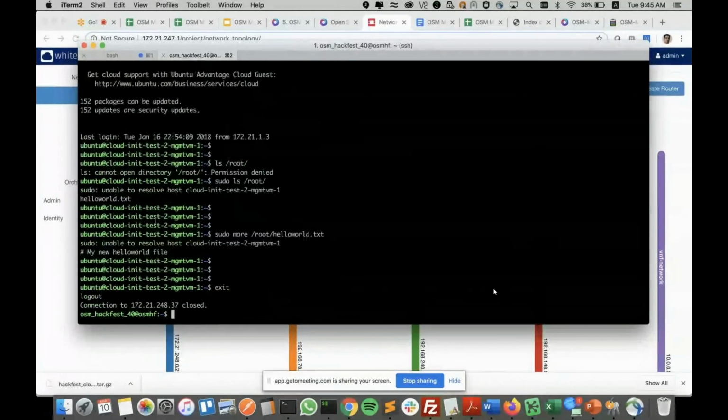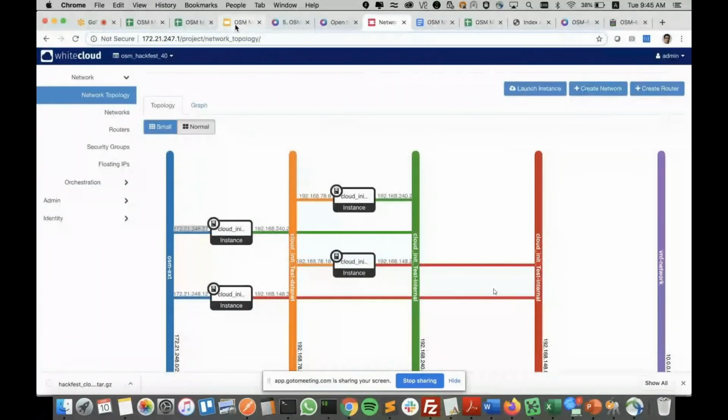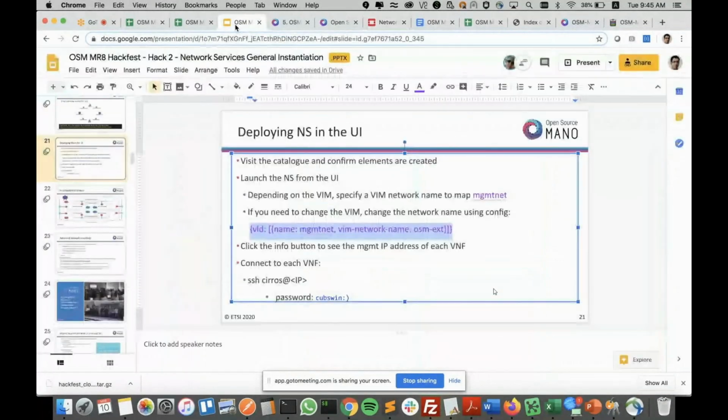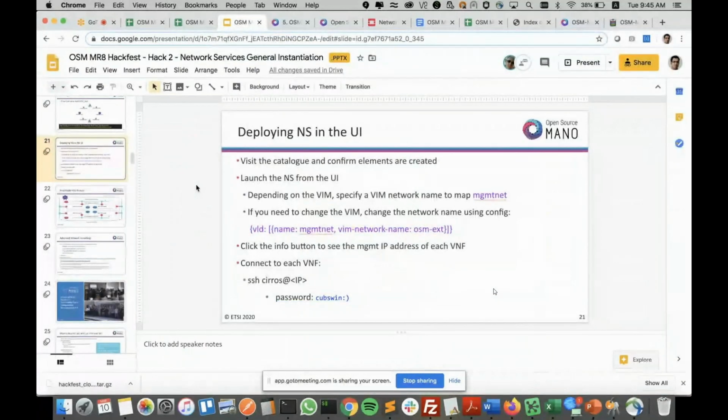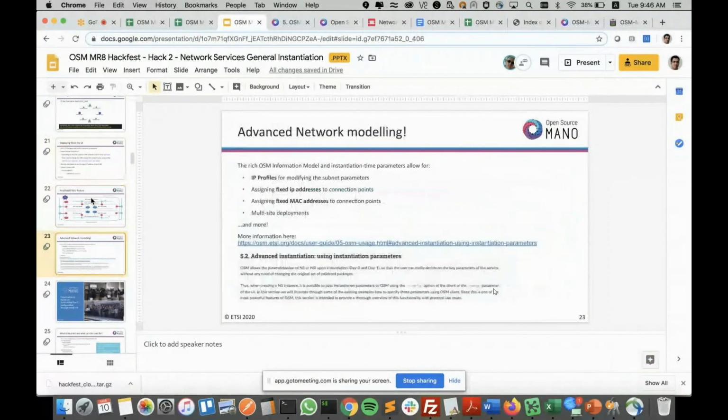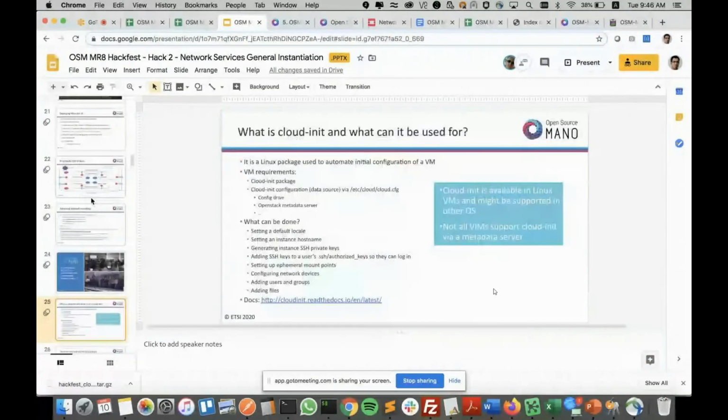So cloud-init file is used for what we would call Day-0. Day-0, in the NFV world, and in the network operations world in general, is installing the network function and making sure you can manage it at least, so that you can proceed with Day-1, which would be to configure it for providing the services it needs to provide. So we tend to use cloud-init for Day-0 in OSM.